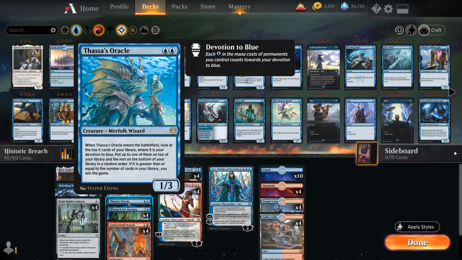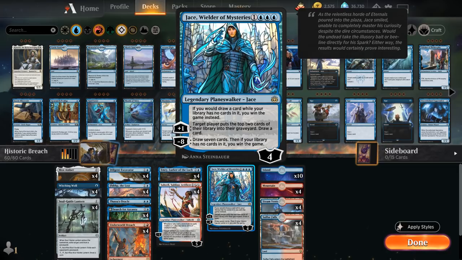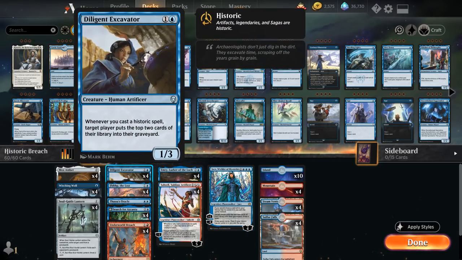And then 1 copy of Thassa's Oracle as a potential win condition. It's possible we don't even need Thassa's Oracle as a win condition and can just rely on Jace, Wielder of Mysteries, which has a bit more utility as a card draw engine, but it's nice to have a cheaper option in case we're somehow restricted on mana when we need to win the game. And another win condition, of course, besides Thassa's Oracle and Jace, Wielder of Mysteries, is that we can just mill the opponent with Diligent Excavator triggers and just pass a turn and make them draw from an empty library.